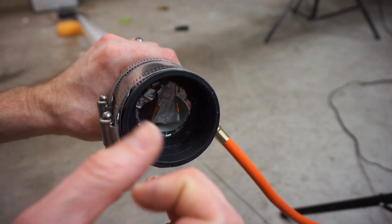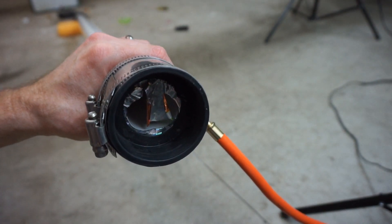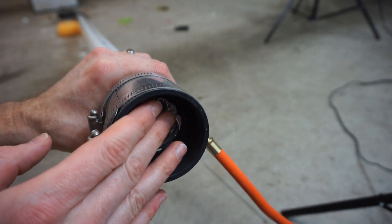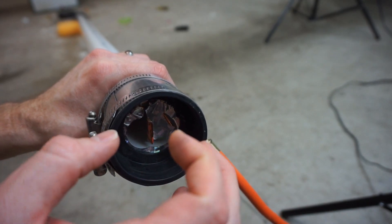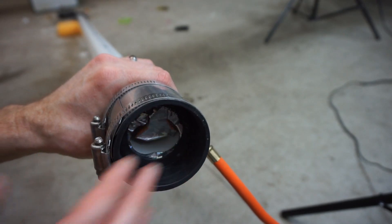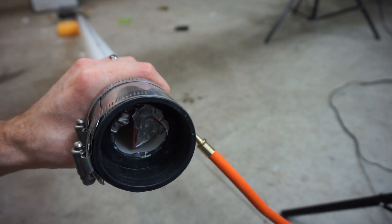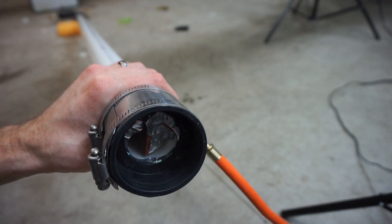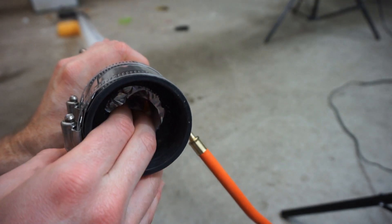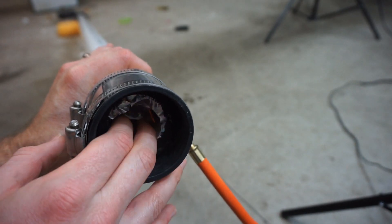You rupture one end of it, and the air rushes in there very quickly. Because there's a vacuum in there, there's very little limit to how fast the air can rush in. If there were normal air in there, even if you had higher pressure air outside of it and you popped it, the air would rush in, but it's limited to about the speed of sound as fast as it can go. But when you have a vacuum, there's nothing limiting how fast it can flow in there, so it can go three to eight times the speed of sound, the air rushing inside.